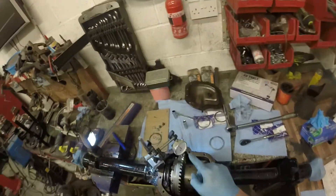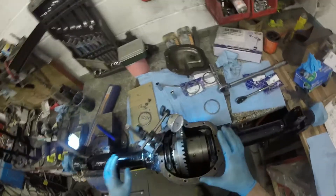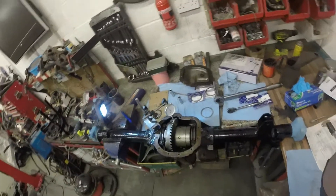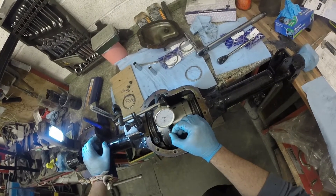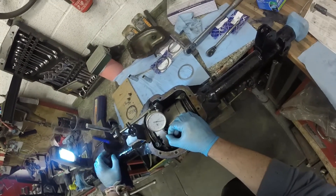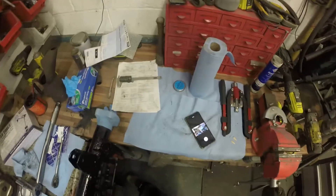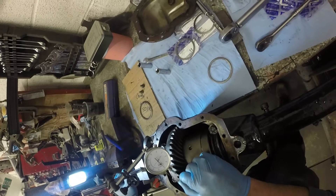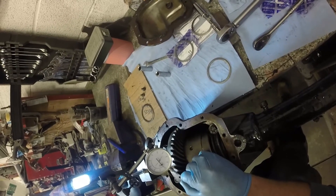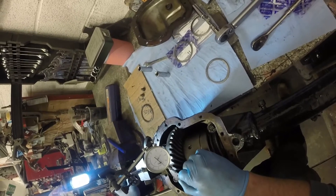It's nigh on — we'll take into consideration that the gauge might not be bang on. I'm happy with that. I'll move the DTI gauge and measure this side, then go to the middle and measure just to be doubly sure. Zeroing it again — getting 0.023, 0.024, 0.024. Third and final time recording — 0.024, 0.024, 0.0249, 0.025. You've always got to have a bit of slop and the oil will take up most of this anyway. I would say that's all good.